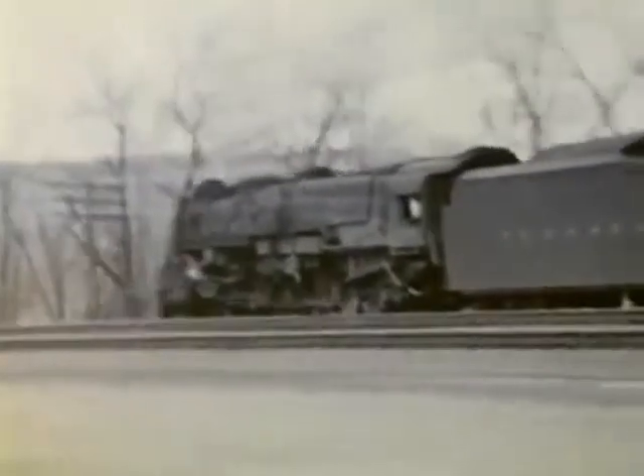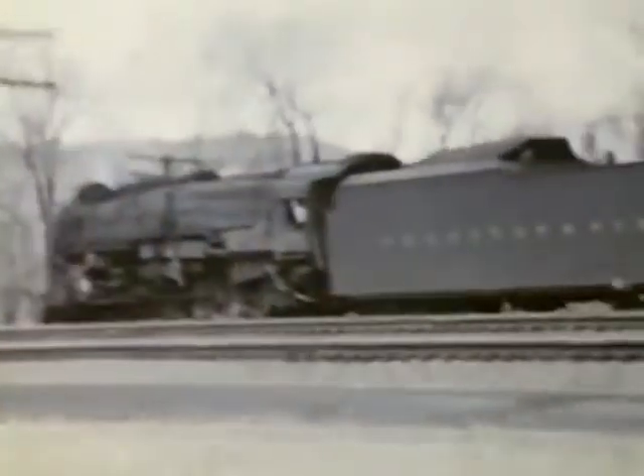One pre-production K-4 was built in 1914 at the Altoona shops to test the improved design. The engine exceeded the expectations of the PRR. Production started in 1917 with 41 K-4s being built in the PRR's Juniata shops. The first 168 locomotives were scattered all over the system, doing all sorts of work mainly on passenger trains but also freight duties. The K-4s were a prime test bed for all new features, including streamlining, poppet valves, and driving wheel and smoke deflectors. Five K-4s were decked in streamlined shrouding, roller bearings were implemented, and three K-4s were rebuilt with poppet valves.